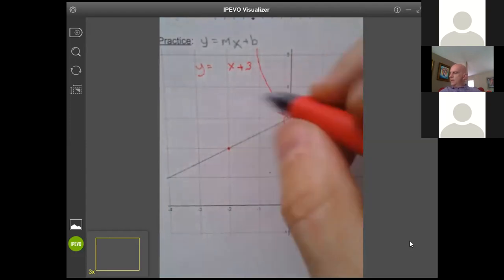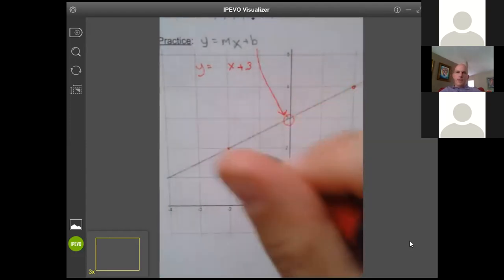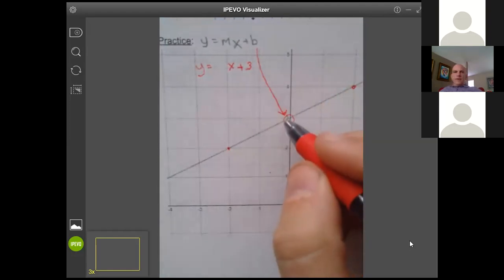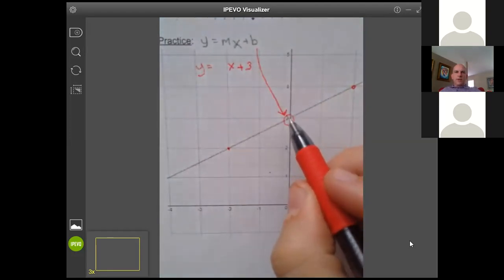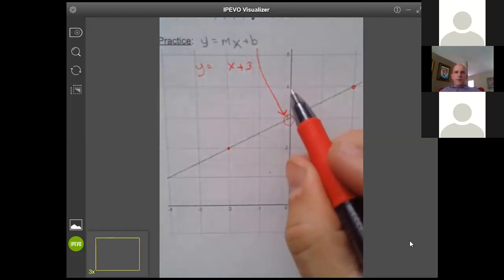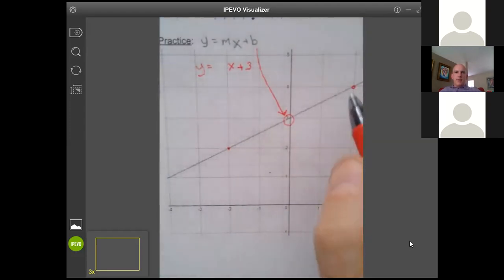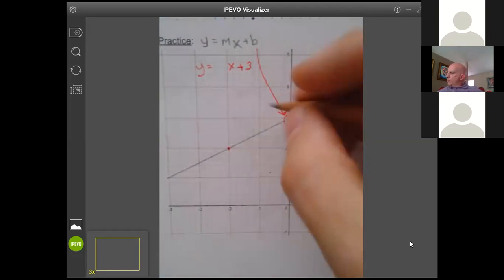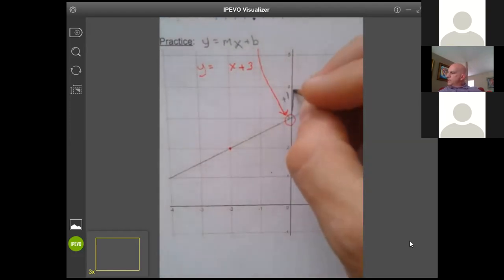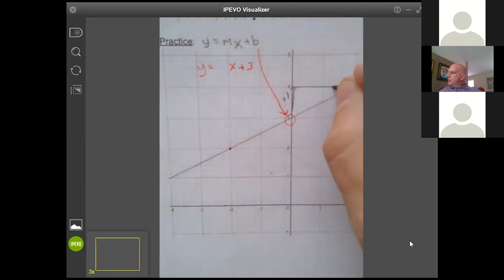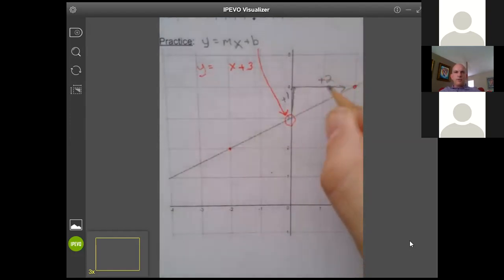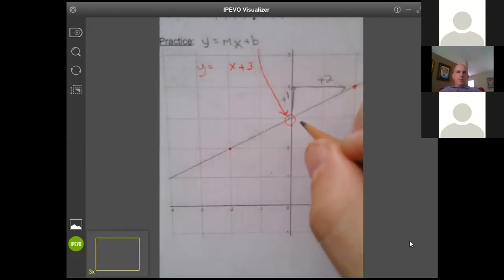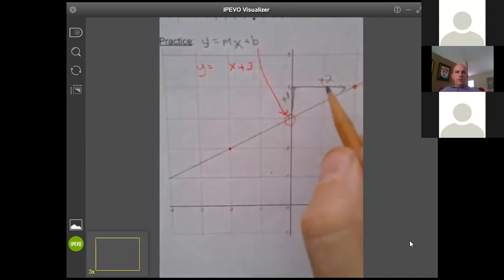So I'm going to put plus 3. If it had been down in a negative, I would put minus 3. Okay, so now I'm going to find the slope. And the way I do that is I simply count up units. So 3 to 4 is 1 whole unit. And then over 2 to that point. So this would be a plus 1 change this way, and then a plus 2 change. So if I'm writing my rate of change or slope, the ratio of up over to over would be 1 over 2.